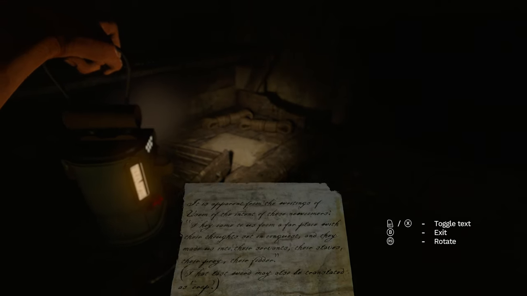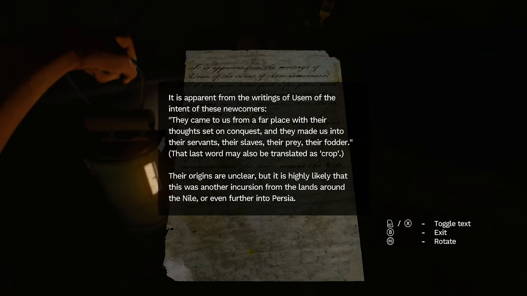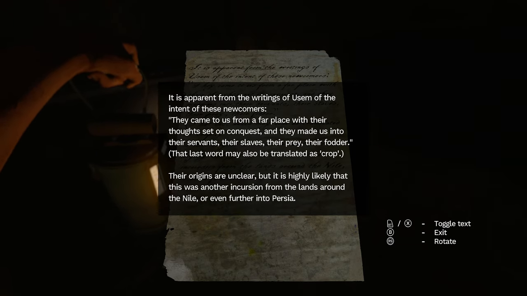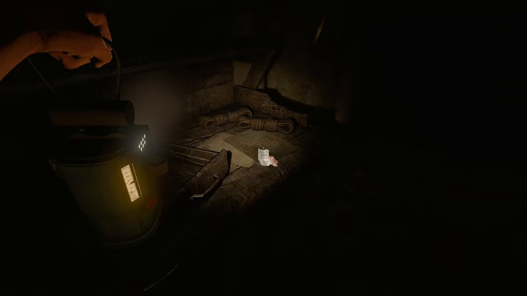What's this say? It is apparent from the writings of Yusim of the intent of these newcomers. They came to us from a far place with their thoughts set on conquest, and they made us into their servants, their slaves, their prey, their fodder. The last word may also be translated as crop. Their origins are unclear, but it is highly likely that this was another incursion from the lands around the Nile, or even further into Persia.